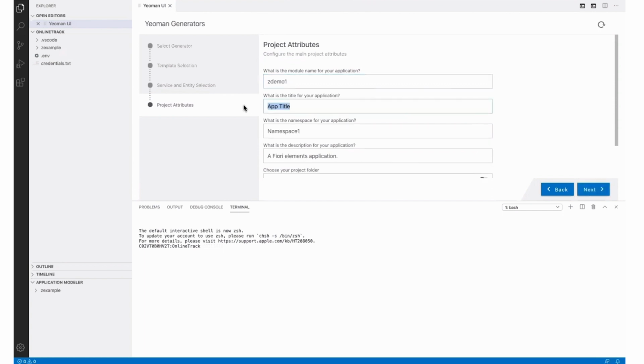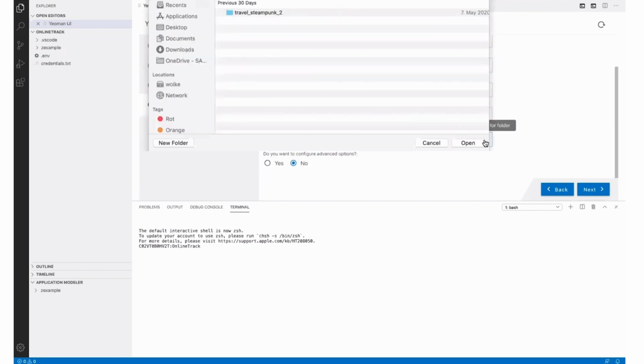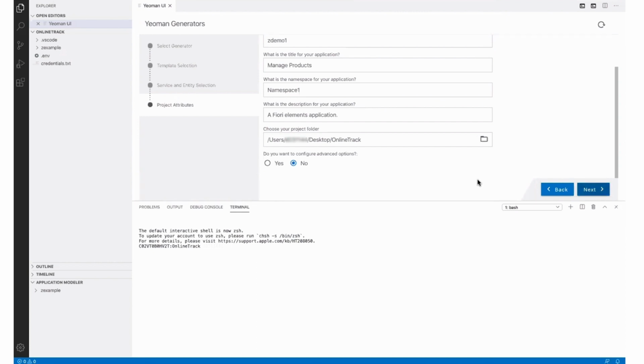And of course, each app has a title. And I want to have the app in the right folder, so. And I want to use a specific UI version for that.